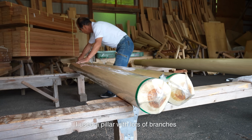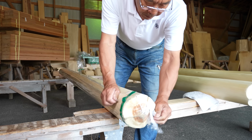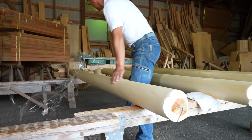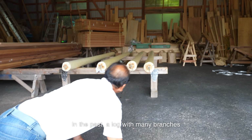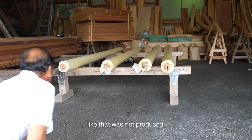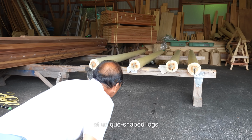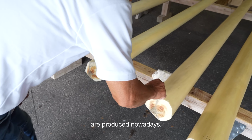I use a pillar with lots of branches in the other video. There was also a unique shaped log from the Kitayama region. In the past, a log with many branches like that was not produced. They only had a few protruded knots, but it seems a variety of unique shaped logs are produced nowadays.